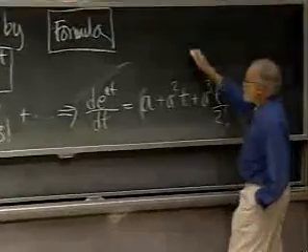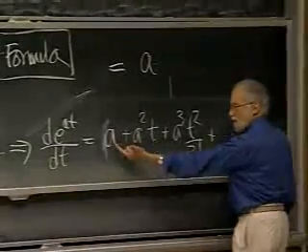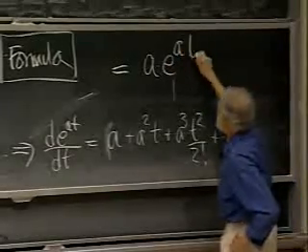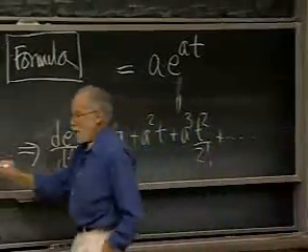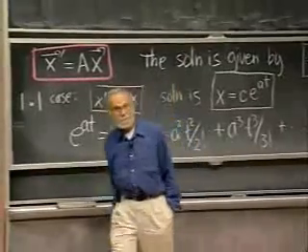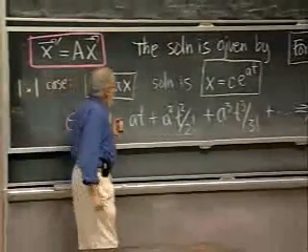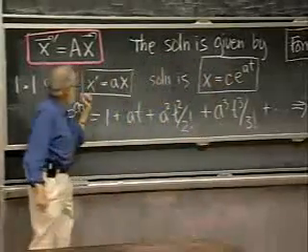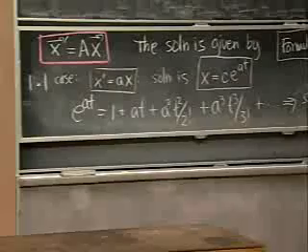And the answer is that this is equal to a times, if you factor out the a, what's left is 1 plus at plus a squared t squared over 2 factorial. In other words, it's simply a e to the at. In other words, by differentiating the series, using the series definition of the exponential, and by differentiating it term by term, I can immediately see that it satisfies this differential equation. What about the arbitrary constant? Well, if you like, you can include it here, but it's easier to observe that by linearity, if e to the at solves the equation, so does a constant times it, because the equation is linear. Now, that's the idea that I'm going to use to solve the system in general.